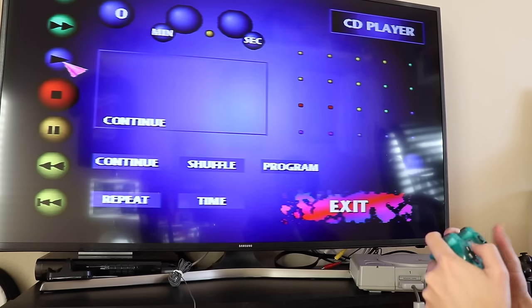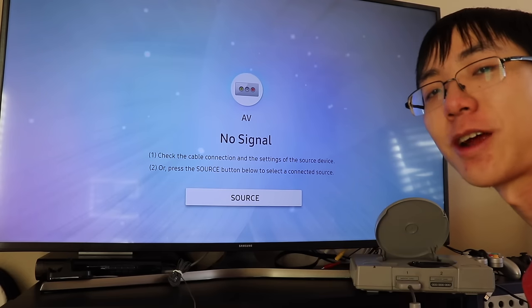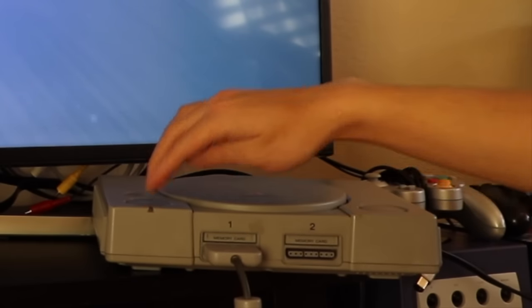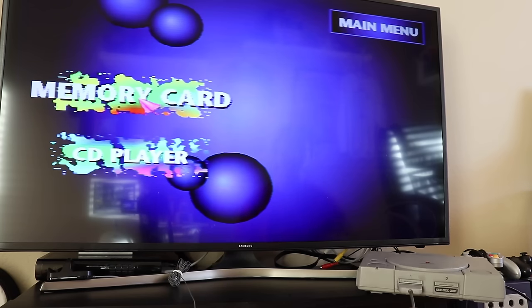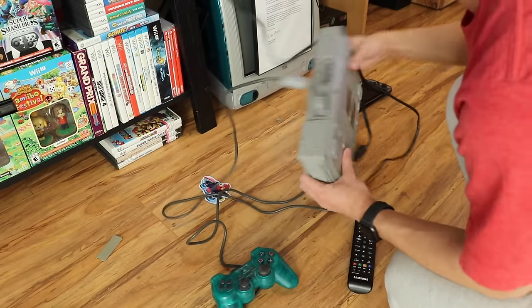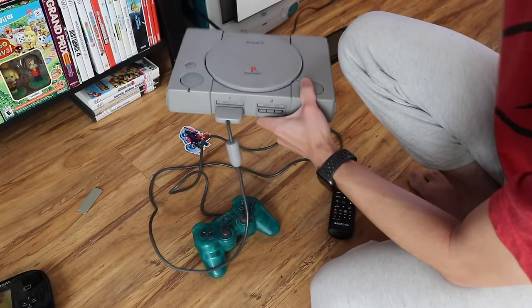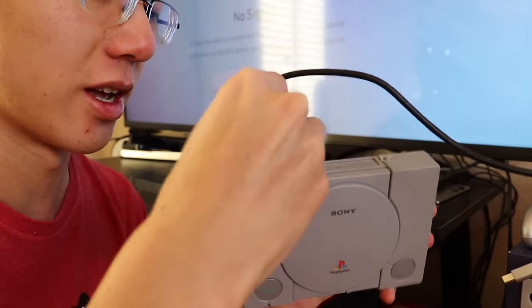Come on, play. The disc isn't even spinning, come on. Thrift store trash. Let's try a PlayStation 1 classic, which is Crash Bandicoot. Yep, the PlayStation 1 is garbage. Oh wait, why did I take the disc out? Oh, the disc is fine, but right now the PlayStation's buzzing. There we go. And now the PlayStation Classic.